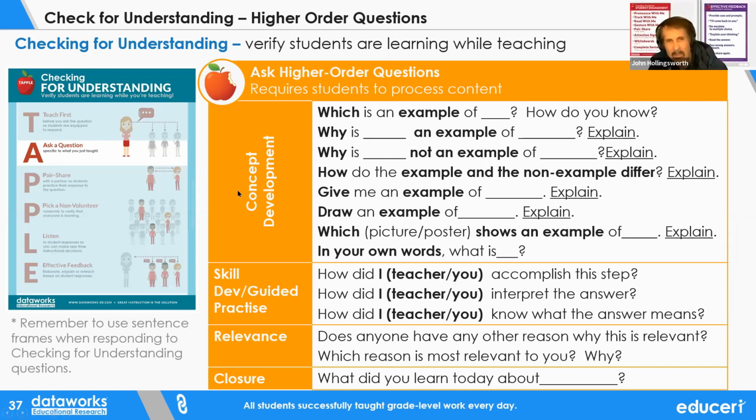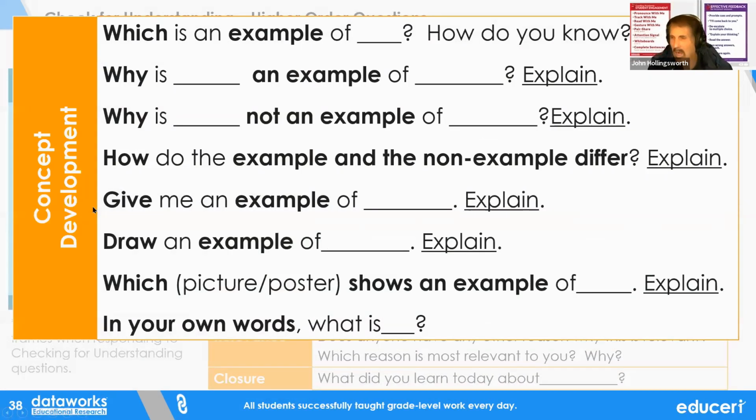The types of questions we ask vary, depending on which part of the lesson we're in. And let me just flip this first page here. So when we do concept development, we're really asking the students to apply the concepts to an example. So if you're teaching a noun, you might ask, which is an example of a noun? And you've got 2 words up there and you have to pick one of them. Why is dog an example of a noun? Remember, you've already taught a noun is a word that names a person, a place, or a thing. So we've got the definition up there.